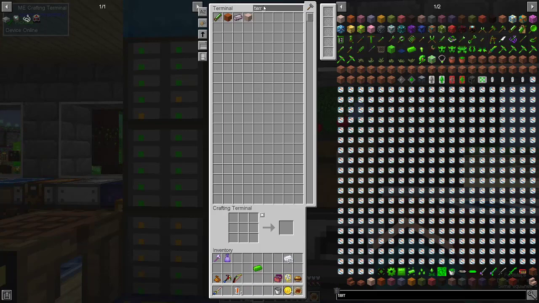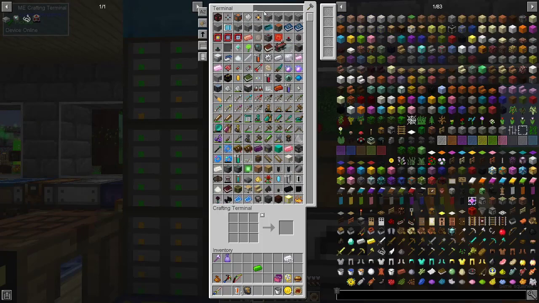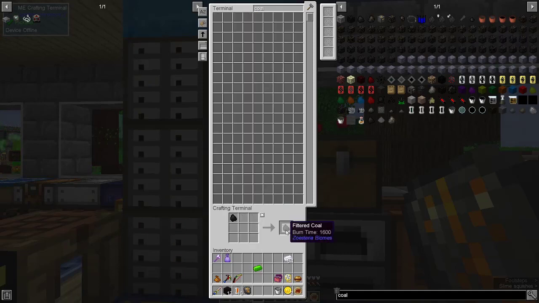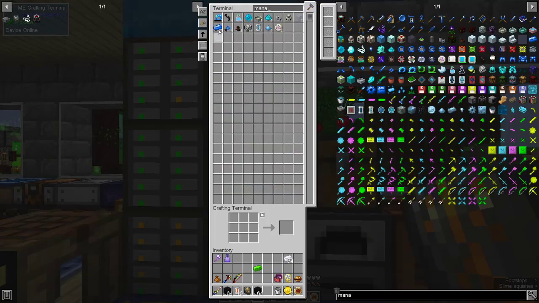Dirt can go in there. Let's go ahead and get the lava sigil. Not sure why that killed my power. That time it didn't. Filtered coal and coal. Interesting. 3 mana ingots. We'll need more mana pearls.